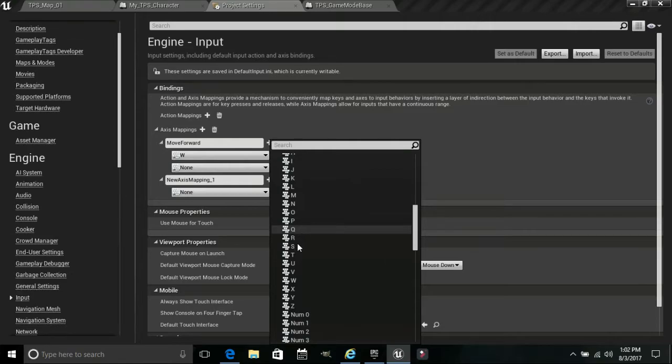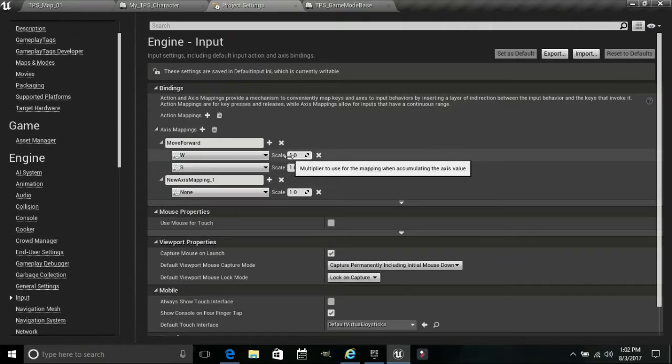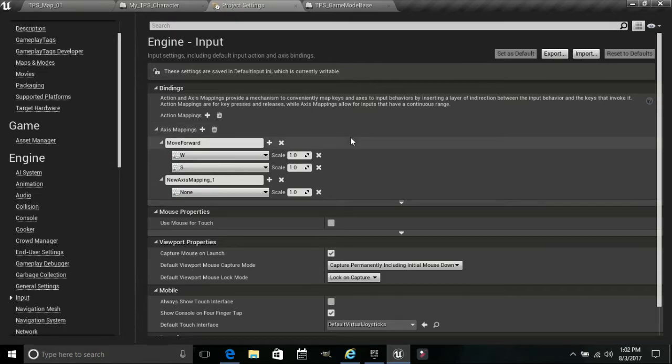and then you want to go backwards, which is the S. But see, this is your scale. This is the way the keyboard works. It goes from 0 to 1. If you had a gamepad and your analog stick, it would go 0, 0.5, 0.6, 0.7. So if you went from walking to running, you could gradually move the analog stick up and it'll go from walking to running. But with the keyboard, it's mostly just an on and off switch. It's off when you're not pushing it, and then on, it goes right to the full value 1. So to make them go backwards, you actually want a negative 1.0.